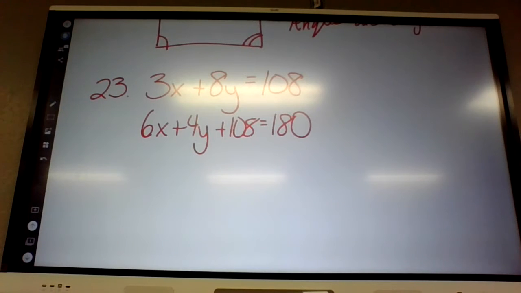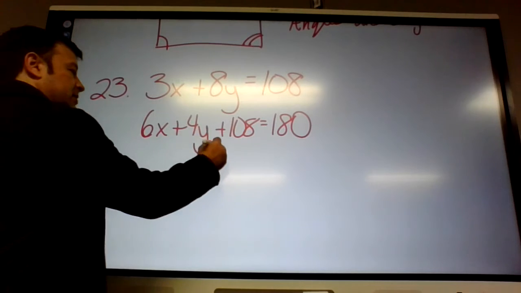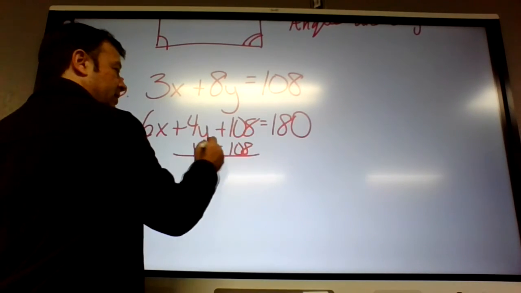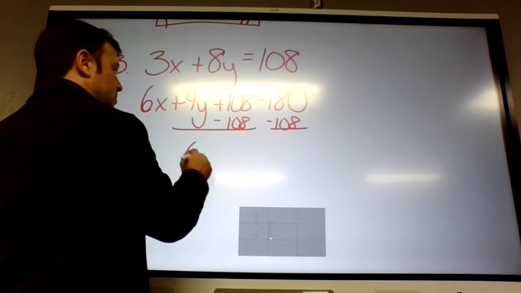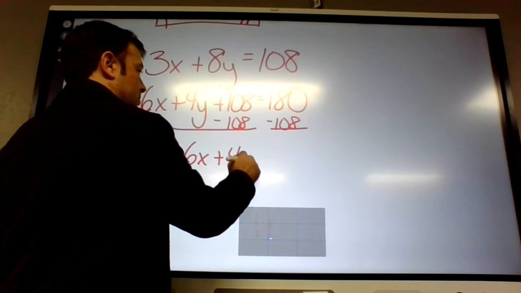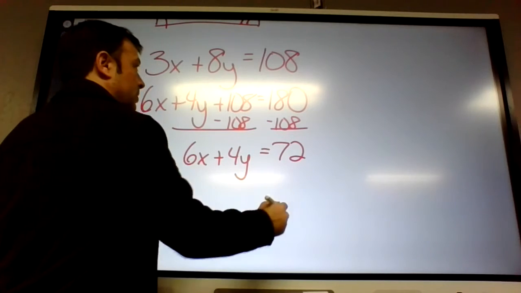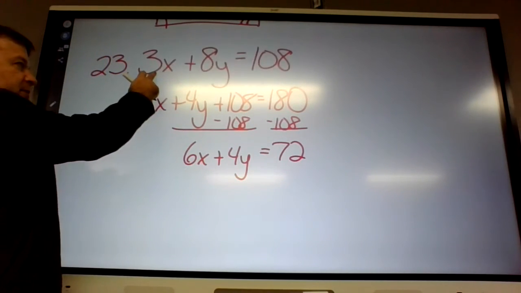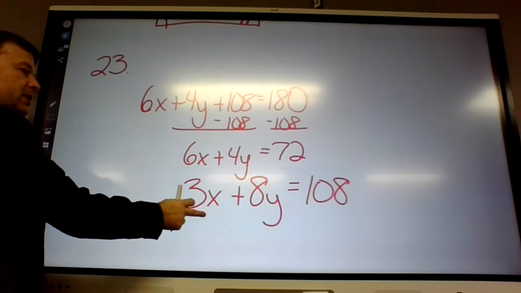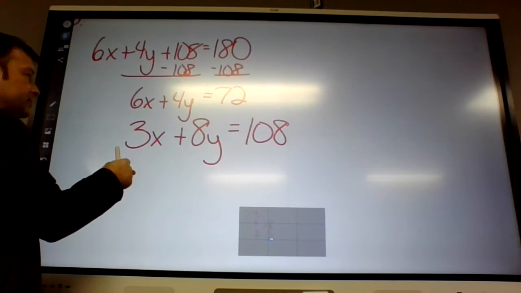How can we clean that equation up a little bit? Multiply the two. Hold on. How can we clean up that second equation a little bit? Yeah, let's get rid of that 108. We hate 108. Make it 72. Okay, let me bring this guy back down here. So this was our first equation. Okay, now what were you saying?